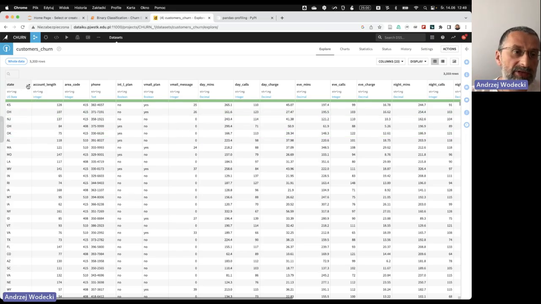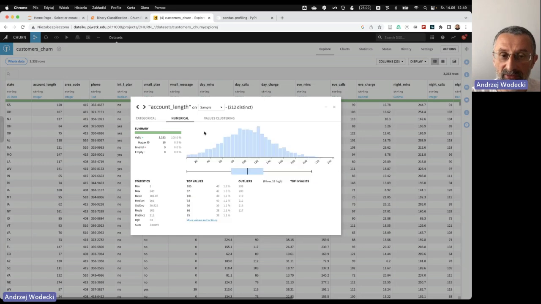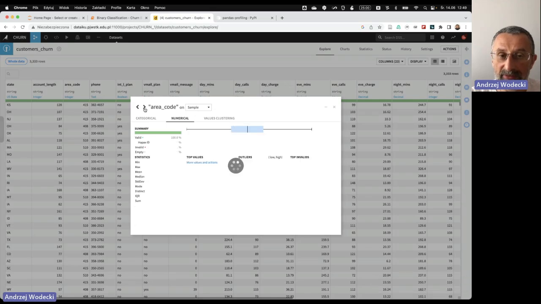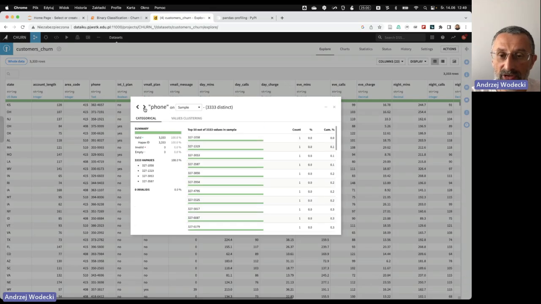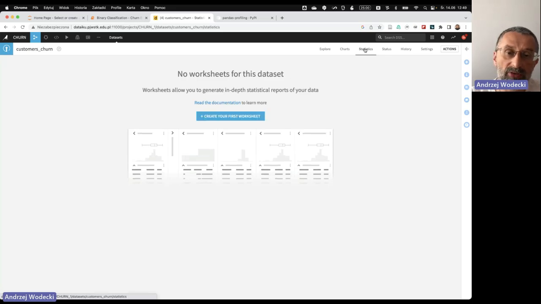And I can achieve the same goal using this analyze button, which gives me also the same statistics. As you can see, for numerical variables, I have very similar ones. And I can scan some other statistics for other values, yes? So Dataiku also gives you something like that. The advantage of Dataiku is also this very powerful statistics tab, where you can create your own ad hoc statistical analysis using so-called worksheets, but that's another story.